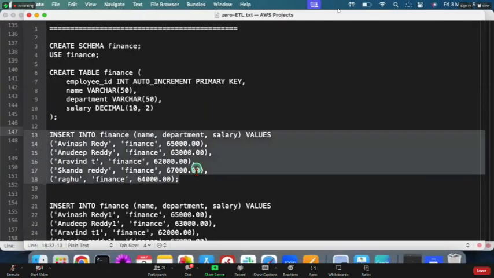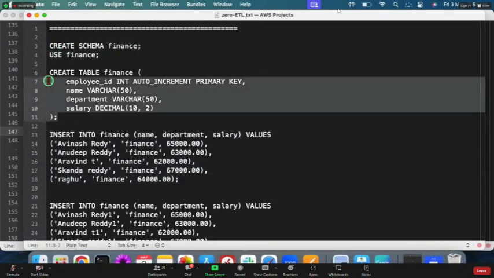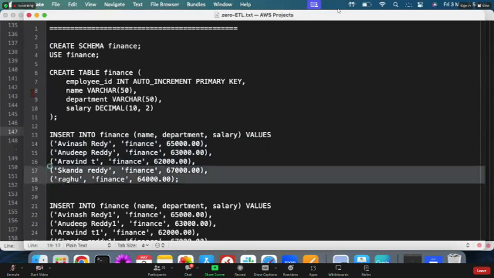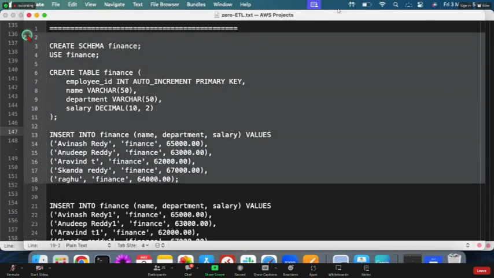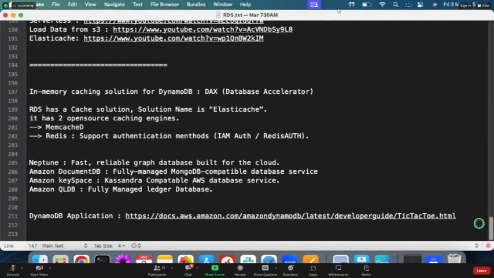So that is exactly how you can create a schema, use a schema, create a table inside it, and insert data into it. I will even give you these commands. I will write them to our document.